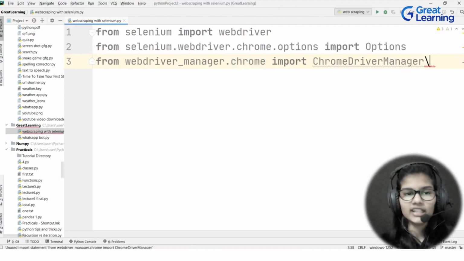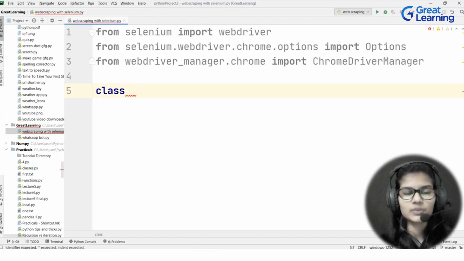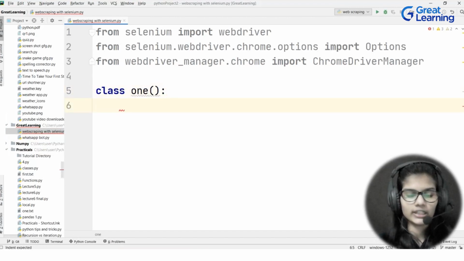Right. Now, next procedure, okay, I will just remove that first of all. Great. The next procedure here is that I would be making one of my classes. I'll be writing class, right? Now, I'll make my class, and inside that I would be defining the parameters which I'll be taking and extracting from that particular website, right? So class, and here my class name is Lex. Okay, let's say the class name is 1. Simple name, right? Putting the colon here and coming to a new line.